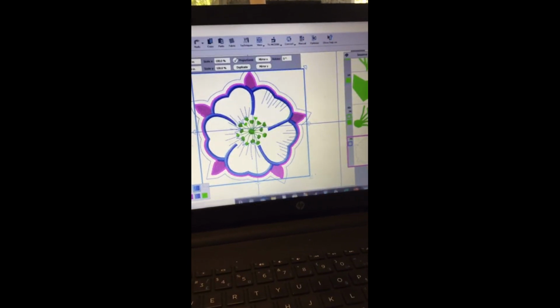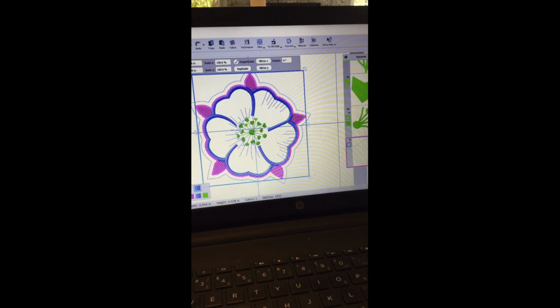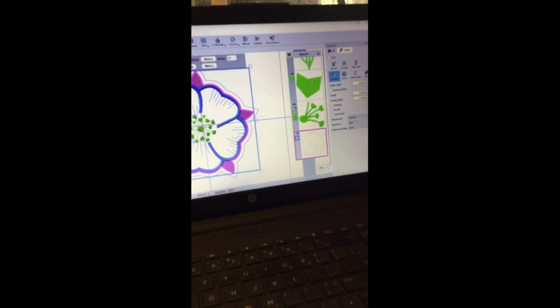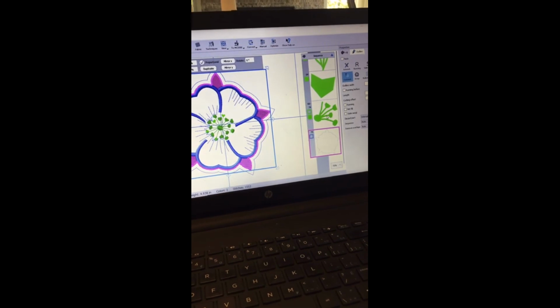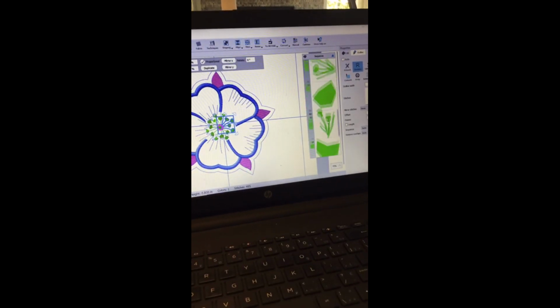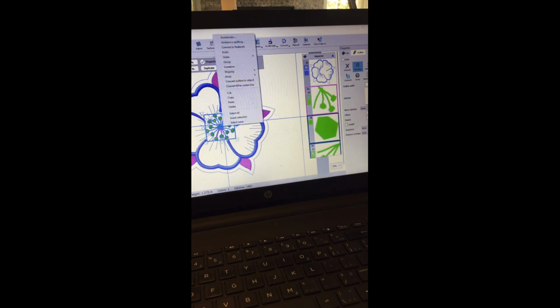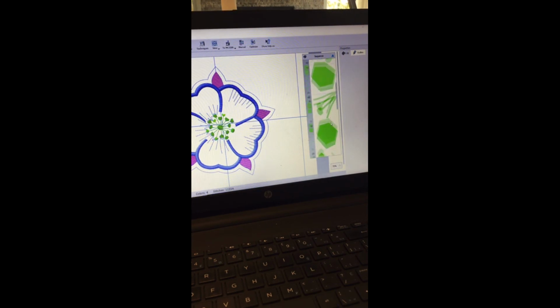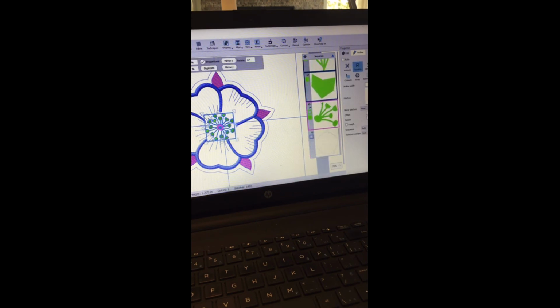And the last thing I want to do is I want to make sure that my flower center is after everything. So I'm going to select this bottom one here, and I'm going to hold down my control button, and I'm just going to keep scrolling up and selecting all of these green parts together. And I want to group them. So now they're working together and they're going to play nice with everything else. So I'm going to go down to the bottom here and I'm going to grab that and I am just going to move it to under here.